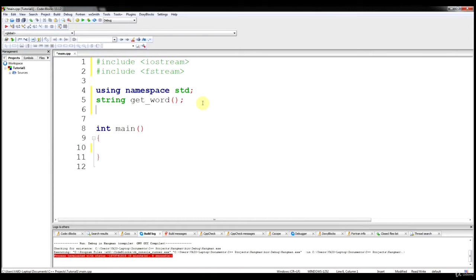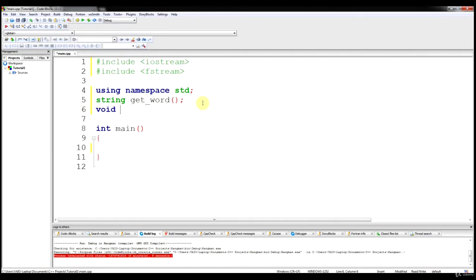Okay, now that we have that, we're also going to want a function that prints the board. And when I say board, I mean the man. So we're going to want a function that prints out a representation of how many lives the user has left. We'll give it void return type because it's not going to return anything, it's just going to print something on screen.